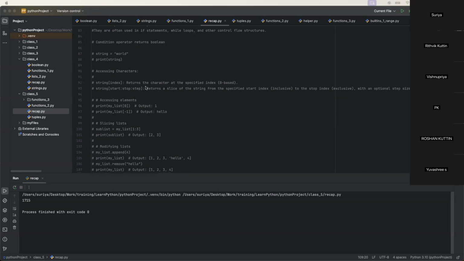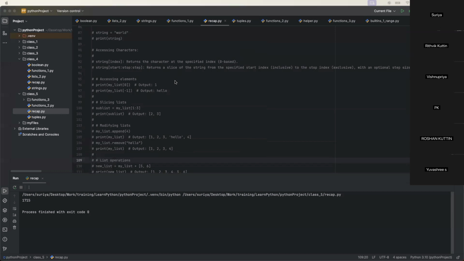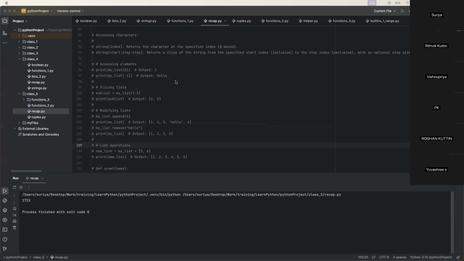Again, extra, we can know both list and strings, the start, stop, step. Start is always inclusive, stop is always exclusive. Index will always start from 0. And list methods, if you want a sub list, you slice the list.